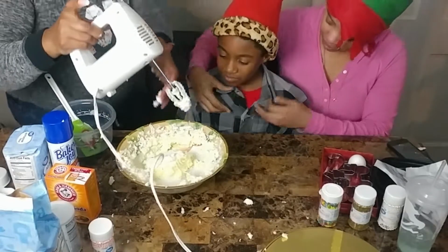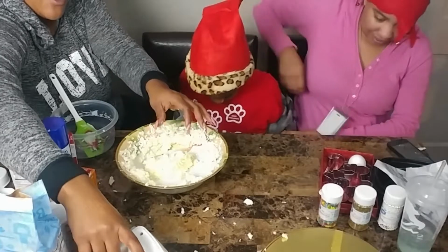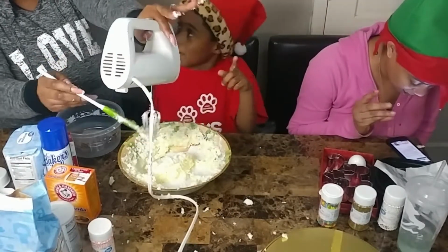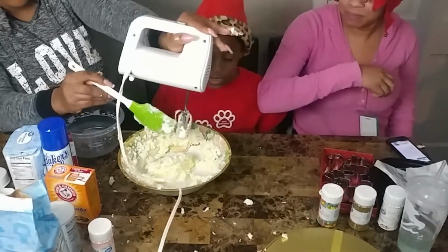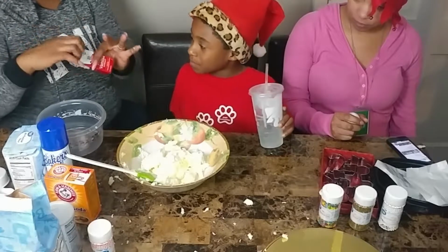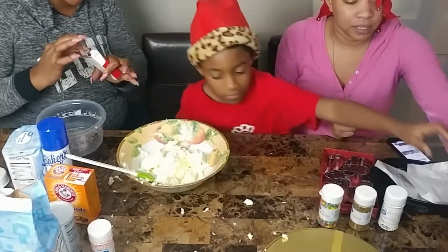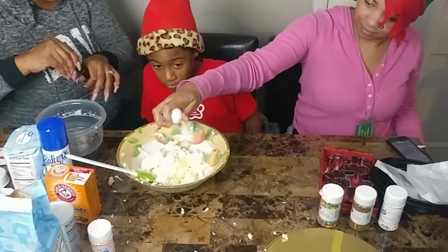We need to add the egg. Okay, just read the directions. Add egg, vanilla extract, and almond extract. Beat until combined. 2 1/2 of vanilla extract. Yes. So y'all know this vanilla extract was like $10. Really? We need all of it.